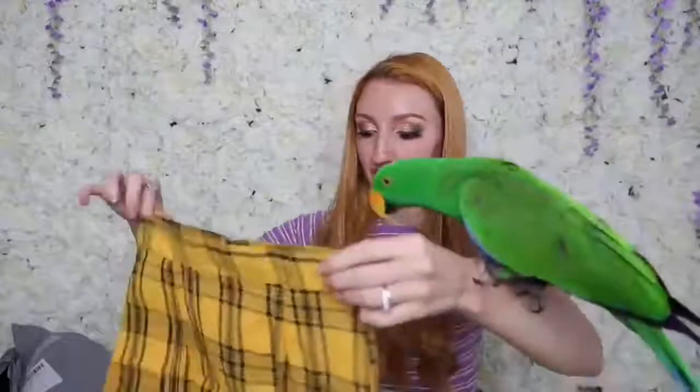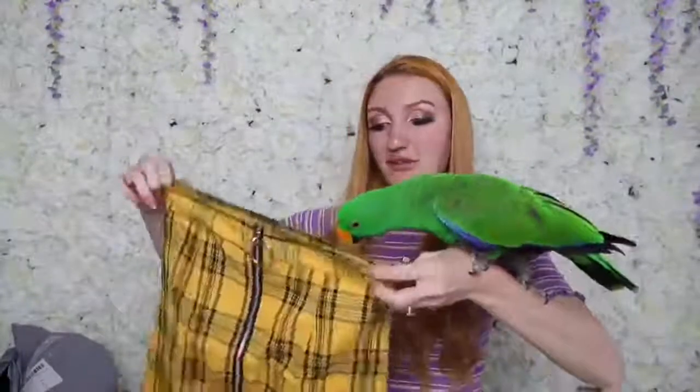Okay, we have the yellow skirt, $10 with $4 shipping. Seems pretty good. This actually looks really nice. The O-ring is metal. I thought it might end up being plastic or something, you never know. Unfortunately, this doesn't have an elastic waistband, which is a shame. I like skirts with elastic waistbands because if you have a smaller waist or a wider waist, the skirt is still going to look nice regardless. Unfortunately, this is just straight fabric all the way.